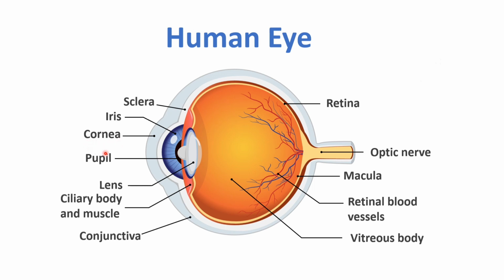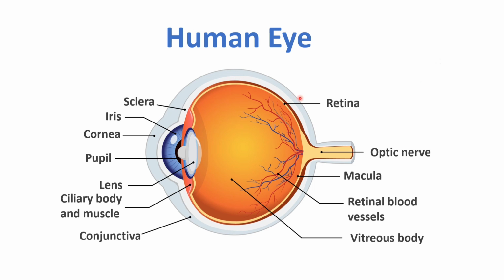So next we are moving on to the pupil. Here there is a small opening called the pupil. The pupil regulates the amount of light that can enter through the eyes. The pupil is the hole in the middle of the iris. Next, there is the lens. This lens we have already discussed as a convex lens. It is also called the crystalline lens. This lens forms the inverted real image on the screen at the back of the eye called the retina.